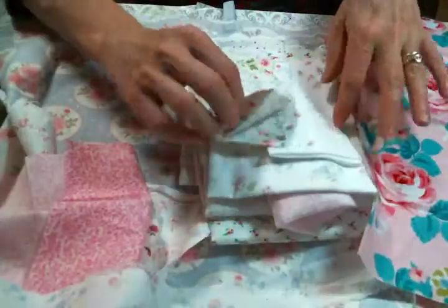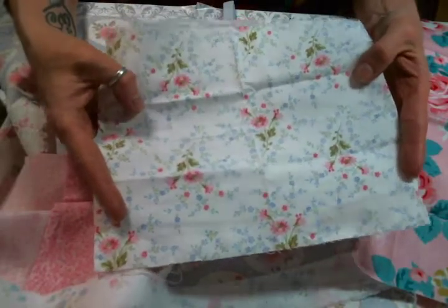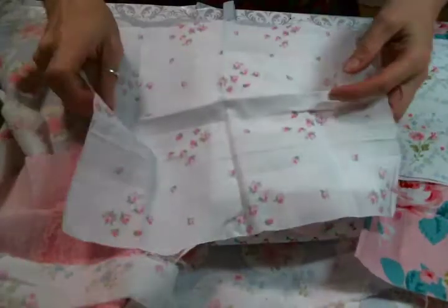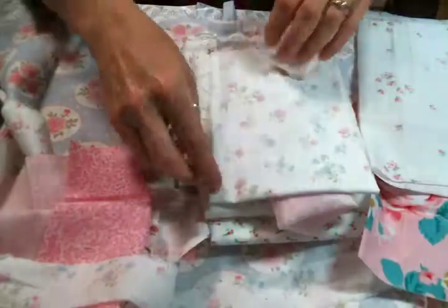Oh my goodness, look at this! Today is towards the end of the week and I wish I had time to play this weekend, because I have so many ideas. But we're actually getting pigs this weekend — apparently I'm going to be a pig farmer when I grow up, so there's that. I love this one. Yes, I will be getting pigs this weekend, so that means I have work to do and can't craft. It'll be next week or maybe even next weekend. Here's a nice big piece of that — I love it so much.